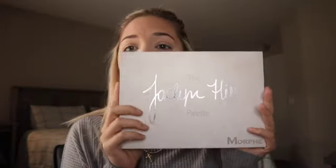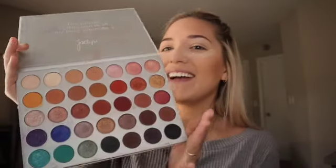All right, and then what I'm gonna go ahead and do is let this keep baking, and I'm just gonna do a little bit of an eyeshadow look. So I'm gonna use the Morphe Jaclyn Hill palette. Love her. I use a lot of her products, so you'll see more, especially since I have some in the mail coming from her Valentine's Day collection. I'm so excited about it. Maybe I'll do a little unboxing video for that. That'll be exciting. I'll use them and let you guys know how it is.